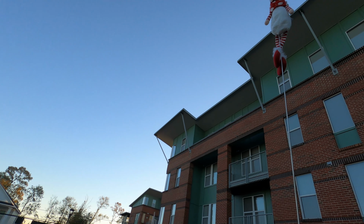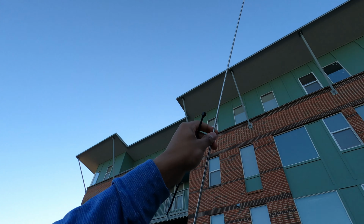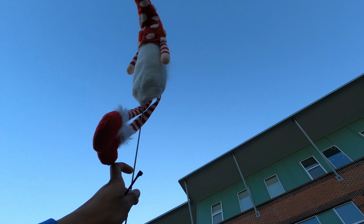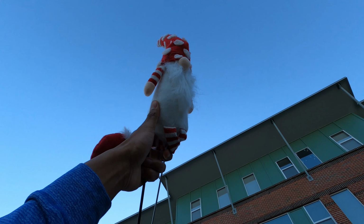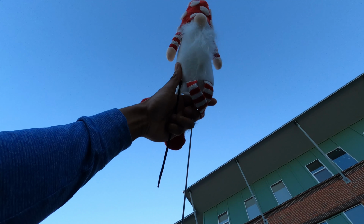He up there hanging on. But I really need to see if I can put the zip tie on there to keep it straight. Keep it straight backwards. I want it to be facing like this. Yeah, so I'm finna see if I can get a zip tie on here to make it straight, keep facing backwards.